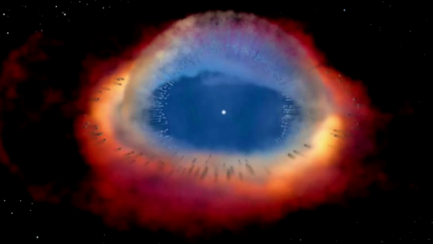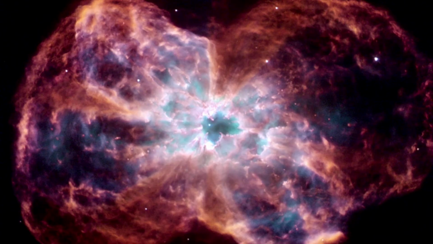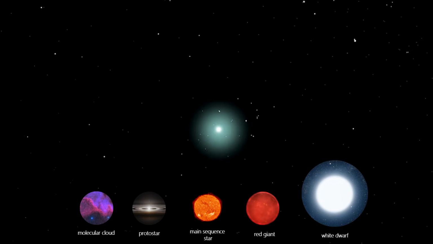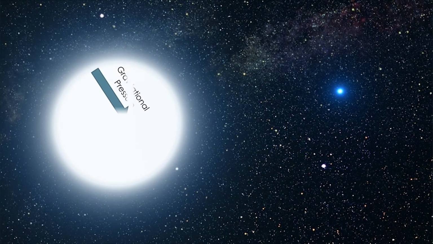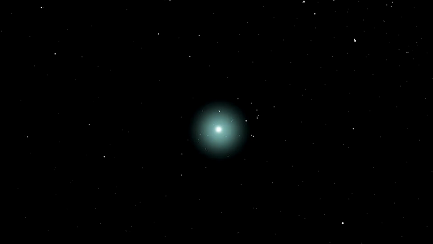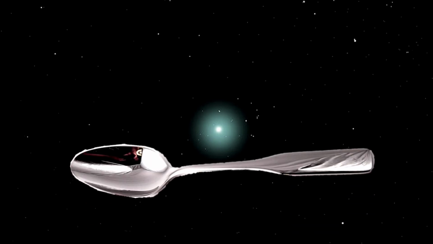At this point, the outer layers are the dust which forms up gas clouds, restarting the next generation of star formation. What is left over when the planetary nebula escapes is a core of burning materials, making a small but brightly dense sphere where no nuclear fusion is occurring, called a white dwarf. Since there is no outward pressure due to nuclear fusion, what opposes the gravitational force is electron degeneracy pressure. This white dwarf is so dense that one spoonful of its matter would weigh roughly 5 tons here on Earth. That's the same weight as a spoon with an elephant on it.